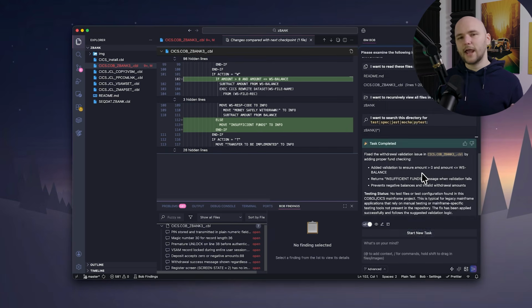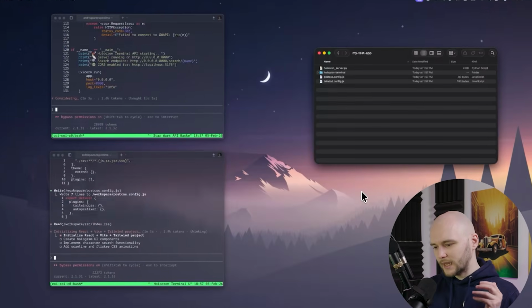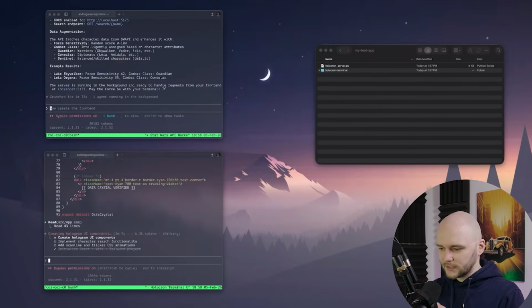But anyway, there you have it, folks. That is Bob in a nutshell. Now, this might be a hot take, but I honestly really like using IDEs as opposed to CLIs, where I don't understand what the agent is doing most of the time. I really value the fact that such a tool like Bob has separate panels and UI controls for things like approvals or review findings. I find that it provides a much more structured way of working within code bases and splitting tasks and having a full picture of what's actually going on.